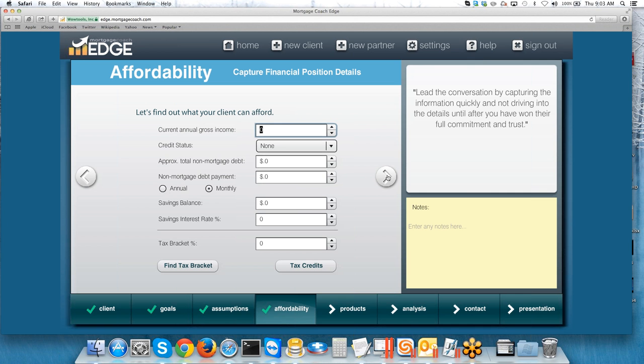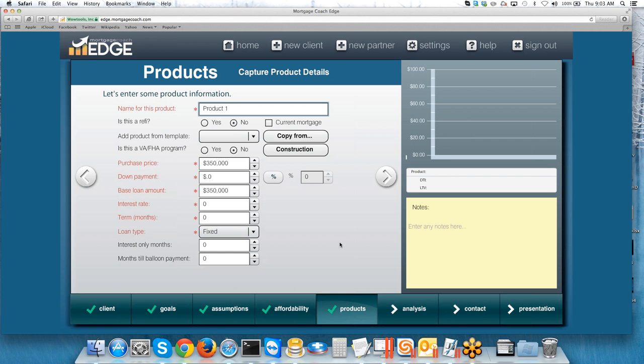It's up to you whether you want to show the tax benefit for today's discussion. I don't think tax benefit needs to come into play here, so we're going to focus on the mortgage elements themselves and go straight into Products. Now, product one is going to be our purchase with cash. This is not a refi, so I'll leave it toggled at no. It's not a current mortgage — and by the way, you should never actually have to check that current mortgage box. The only time you'd use it is when you're resubordinating a second lien, and in those cases you use the copy button, which automatically checks that box. So for brand new users: don't check this box manually; let the copy button do it.